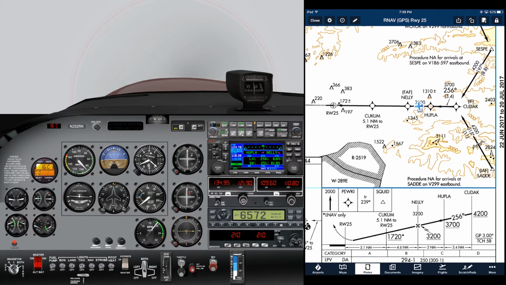Switch to the tower. I'm transitioning onto the glide slope here at this point, so I'm going to make sure we get stabilized and then give the tower a call. So with our power set, about 2 degrees down is the attitude that takes us down at 500 feet per minute. We have a heading pretty much dialed in that's correcting for wind. 1 mile to Nelly, and let's give the tower a call.